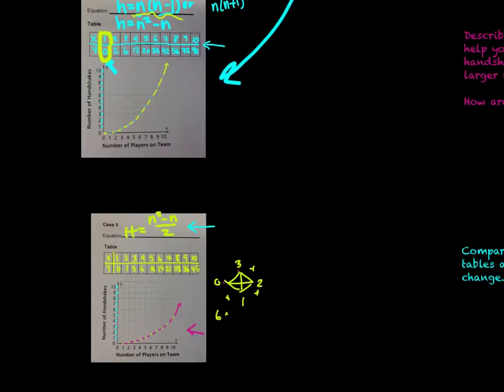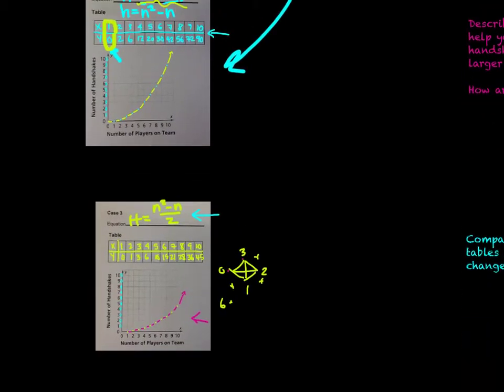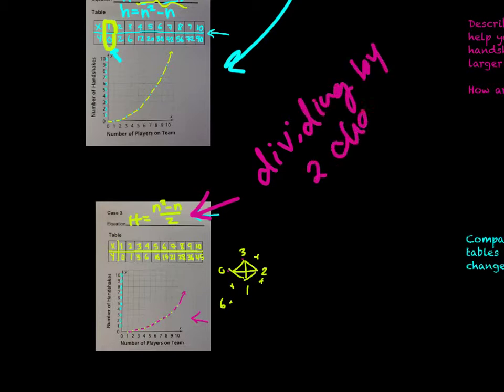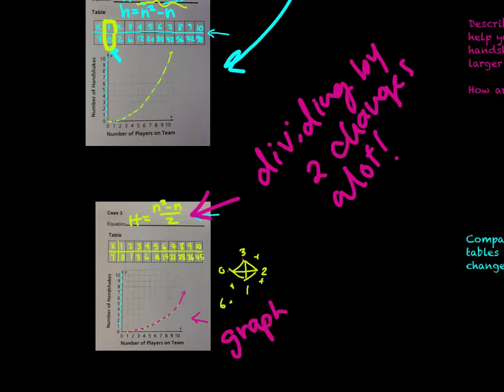If I look at my next graph, though, I can see that there was a substantial difference. This dividing by 2 really changed things. So it changes a lot of stuff there. It looks like our graph is actually kind of smushed a little bit. Graph looks a little flat.